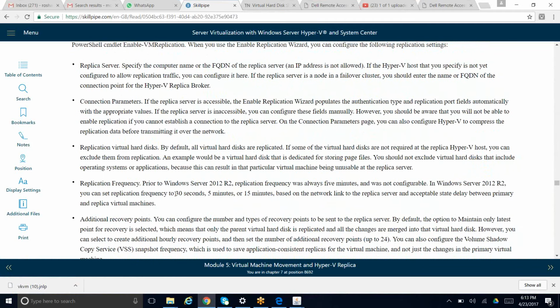30 seconds, 5 minutes, or 15 minutes is the replication interval that you can put. So suppose you have one server, very important, but now how important? See, what happens is if you enable a replication for 30 seconds, every 30 seconds, all the data that has been worked on your server will be migrated to another site across the country. So what's happening? Your internet is getting used.